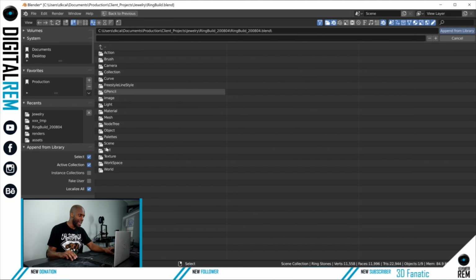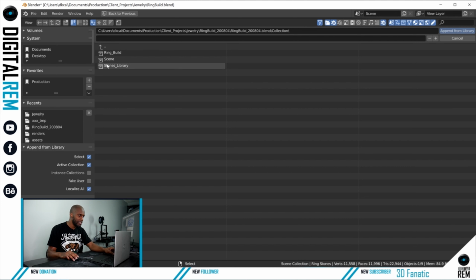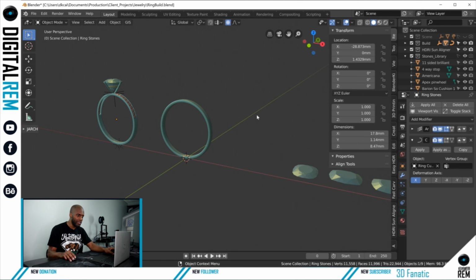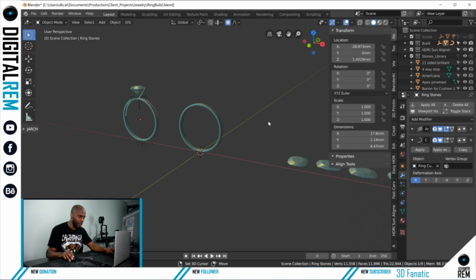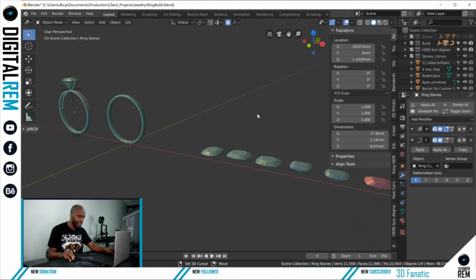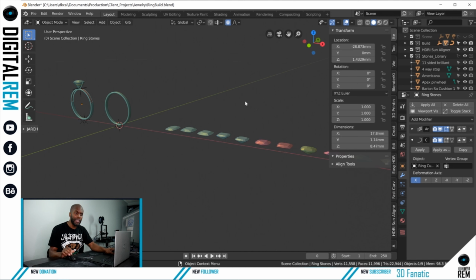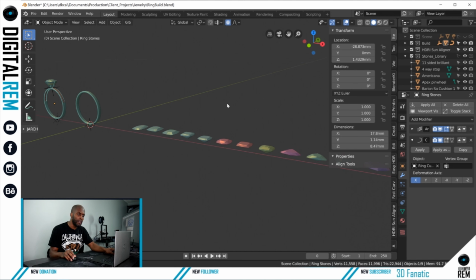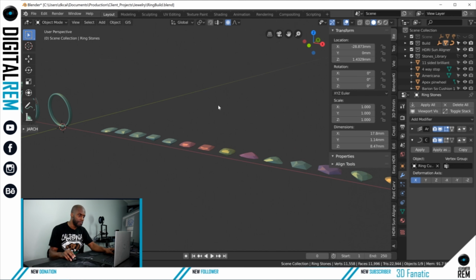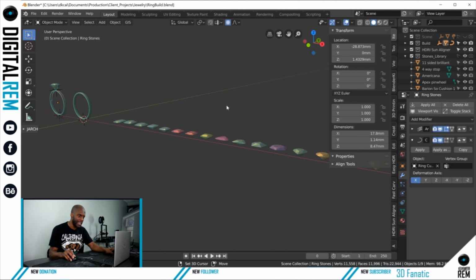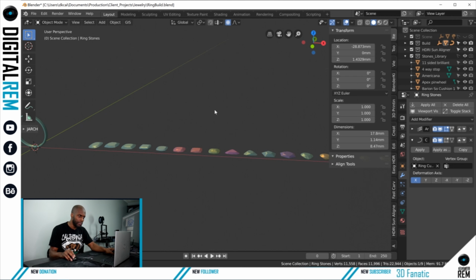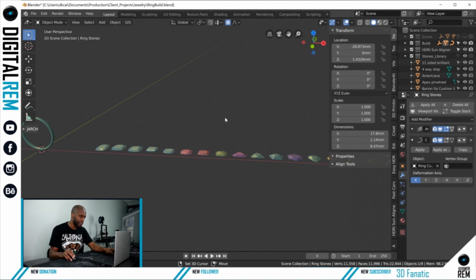You kind of find the objects. So you can either find the objects, but I went to this file and put all the objects into a collection. So I just call it stone library, and I can import the whole collection separately. And if you haven't, we haven't covered that yet, check out the beginner Blender course of how to create collections and things like that. I'll create more content to cover these different things.